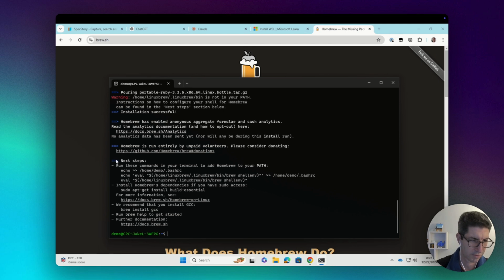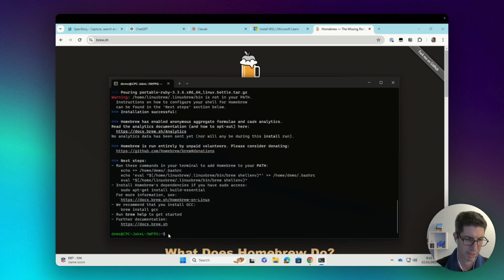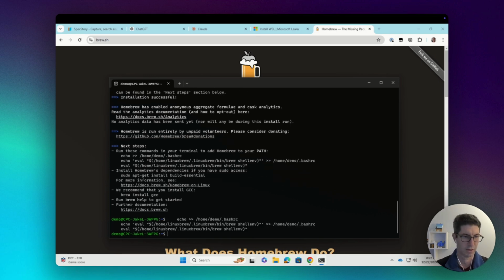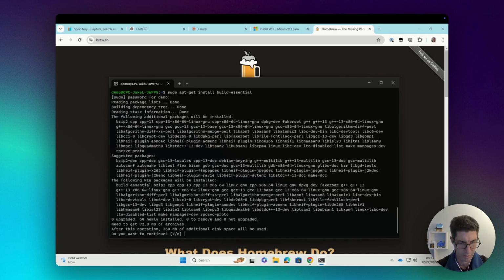And it's easy to overlook it, but these next steps are pretty important. So to run these three, we just select them all and right-click, and then where we want to paste them, we right-click again, and we can hit enter, and all those will run. And then we're going to follow these two more. We're going to run this command, and then we're going to run this command. So let's copy this one. And this one will take a little while to run, and we'll scroll a bunch of stuff off the screen on us. And then we'll come back up and grab the other one.